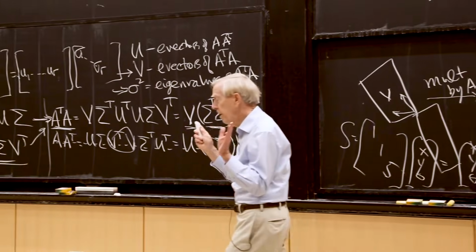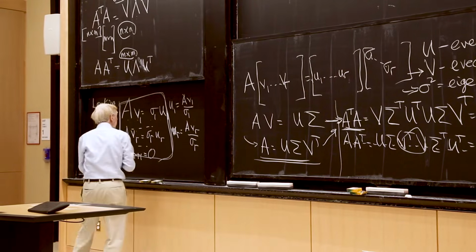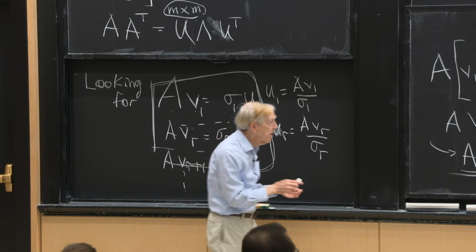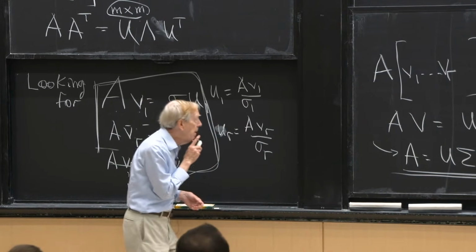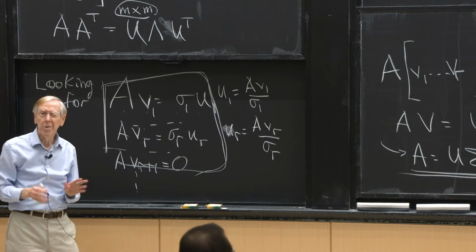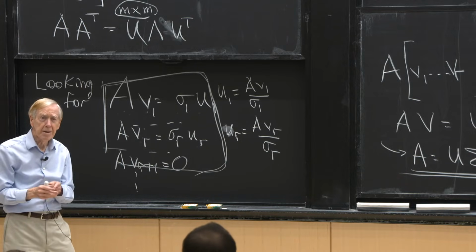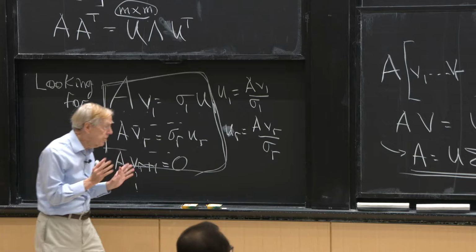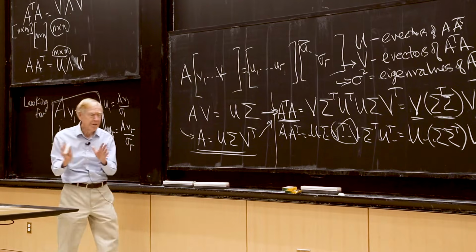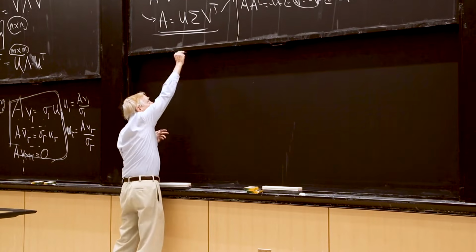So this is like the final moment. Does everything come together right? If I've picked the V's as the eigenvectors of A transpose A, and then I take these for the U's, are they orthogonal? So I would like to think that we can check that fact and that it will come out. Could you just help me through this one? I'll never ask for anything again. Just get the SVD for me. Okay.